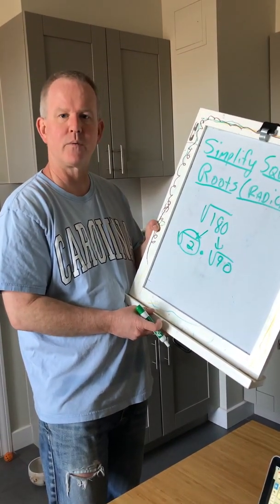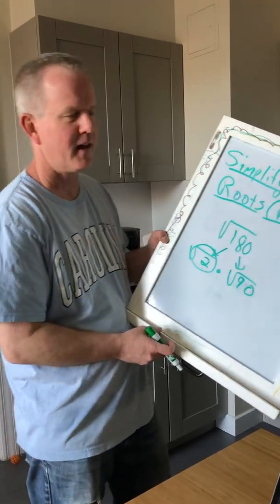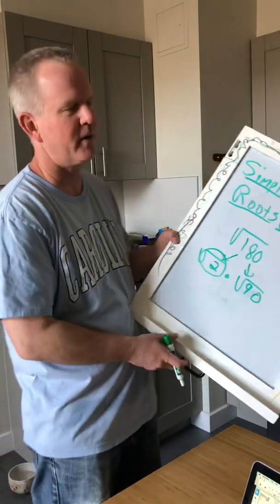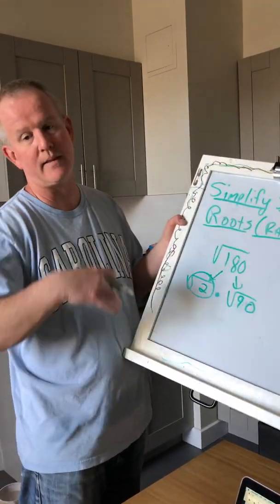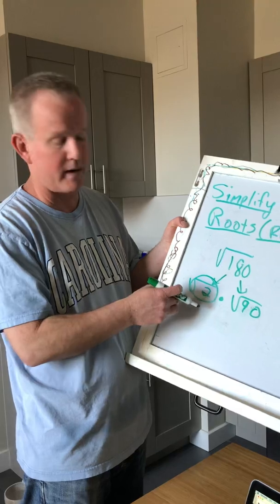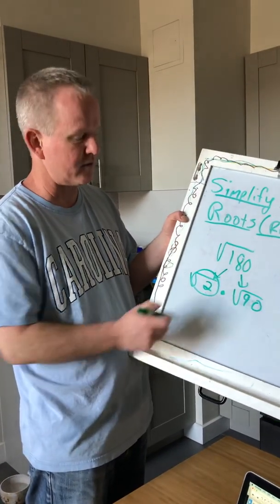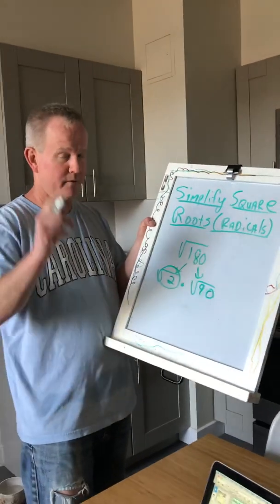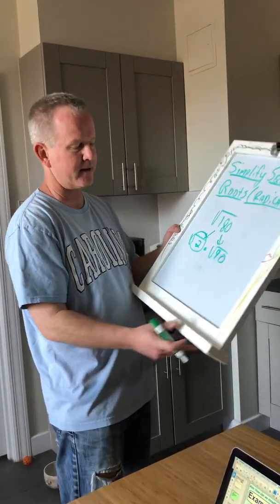Did I say perfect square? I meant prime number. Prime number, sorry. Prime number, not a perfect square. Holy cow, I'm a little out of practice. Prime number, meaning that the only factors are 1 and itself. That's why we call it prime factorization. And we circle that. Remember, you guys did very well when I first introduced this lesson back in December.